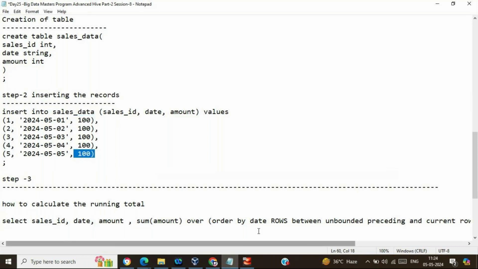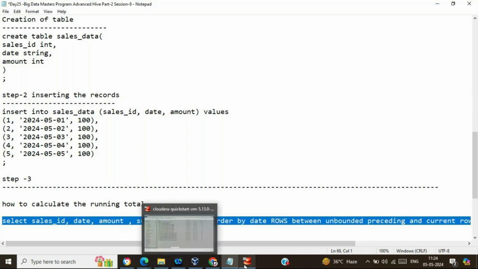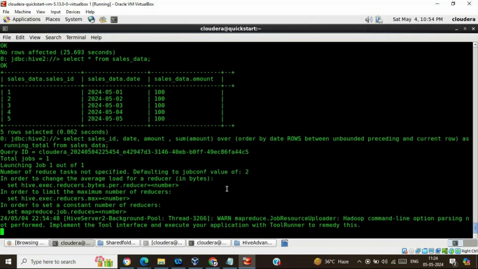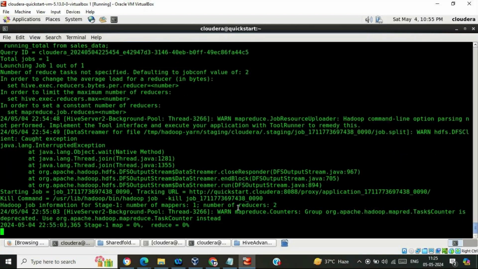So it is going to calculate the sum on this particular range. Let me first do the execution, then you will be able to get the idea. The meaning of this is starting from the very first record to the current row. Current row is the last one.